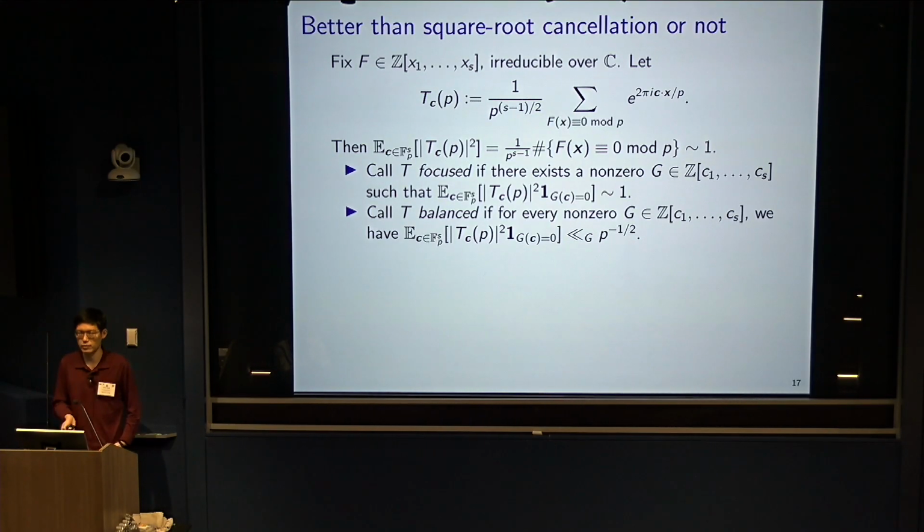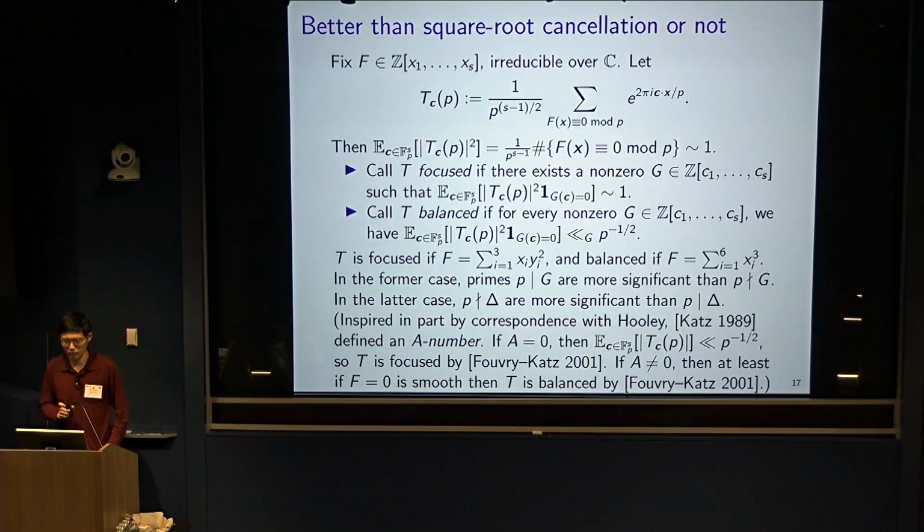And here we see the difference between the 2 examples, the sum of 6 cubes equals 0 versus the Perazzo type thing. The Perazzo type thing turns out to be focused, whereas the sum of 6 cubes thing turns out to be balanced. Concretely, in the focused case, most of these sums will have better than square root cancellation. Here I define t with a hypothetical square root cancellation, but actually typically in the focused case, t is little o of 1. In fact, it's big O of p to the minus 1/2. So you get an extra saving there, and that essentially comes from the linearity in the x1, x2, x3.